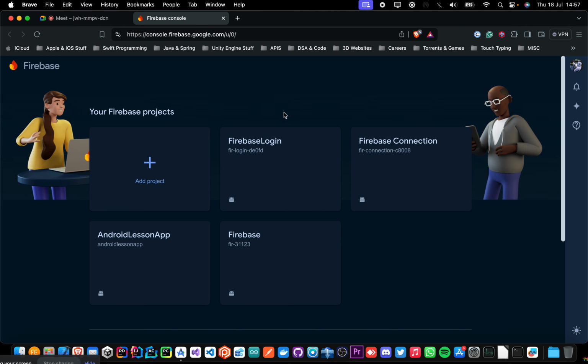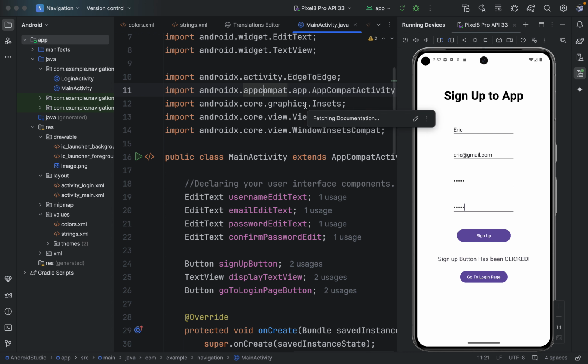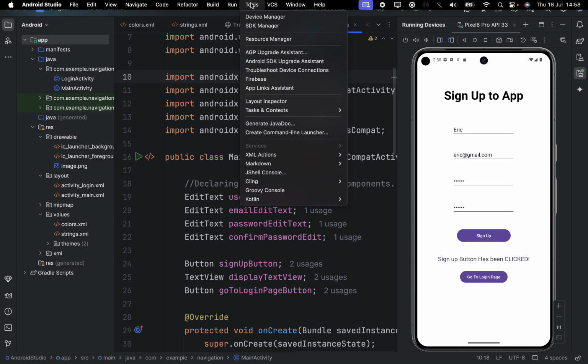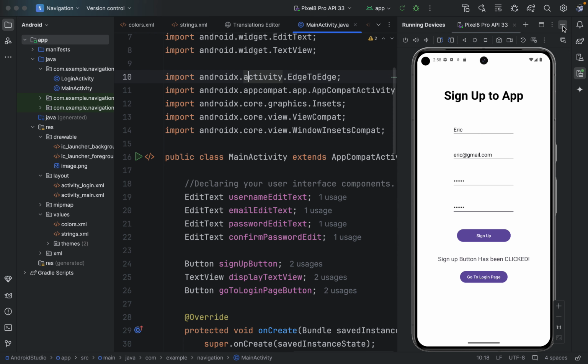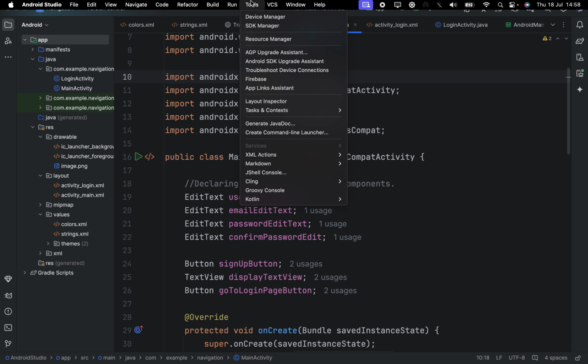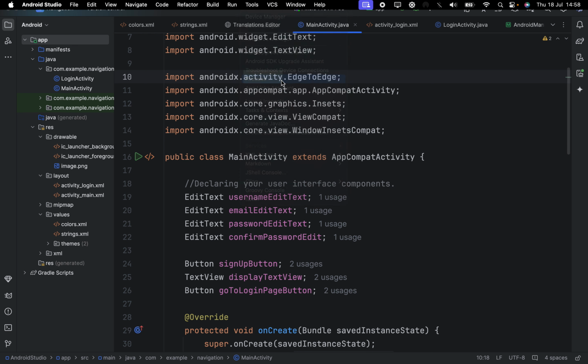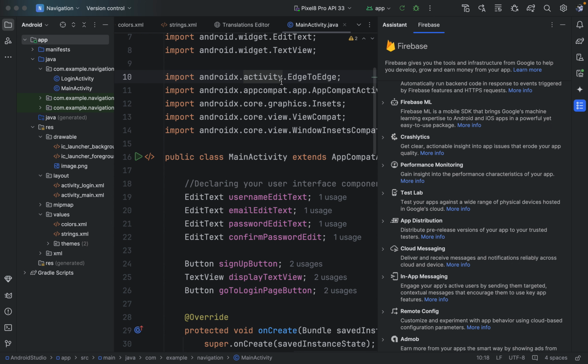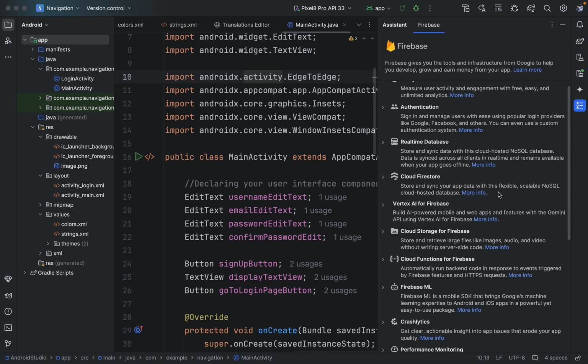And to connect my Android Studio project, I just need to come up here, and you can see there's something that is named tools. So you just click on tools, and on your Android IDE you'll see there's something we call Firebase. And to do that, let me just minimize my phone so that you can see everything perfectly. So I go to tools and then click on Firebase. And when I click on Firebase, it will give me all these things.